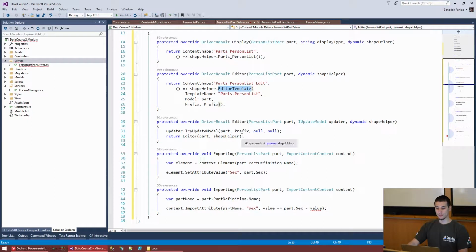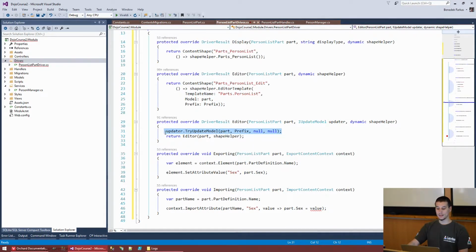And then, of course, we have the post version of the editor. So this is basically the get version. This is the post version. And basically, what happens here is that we are using the model binder to update the part's properties based on what was posted. And this is the method that is going to run.